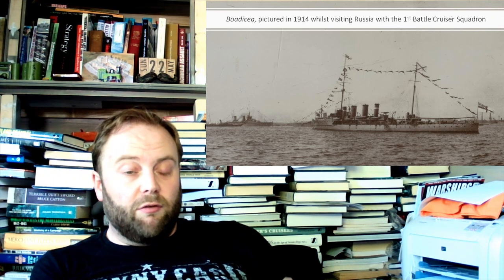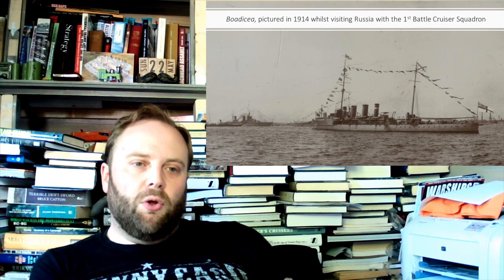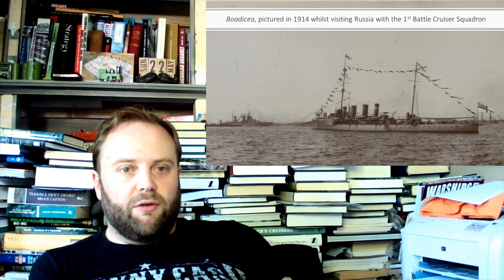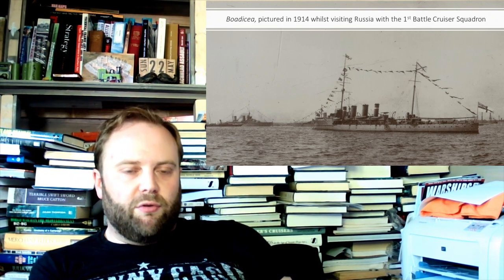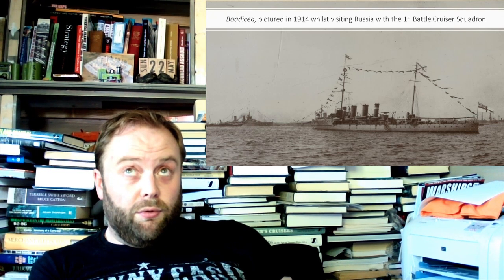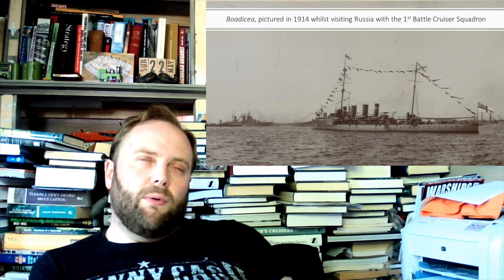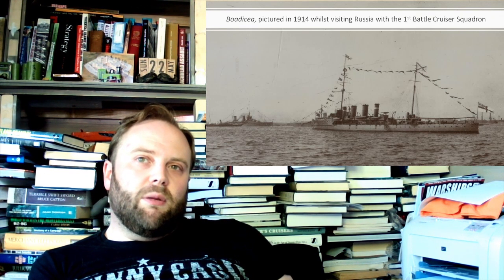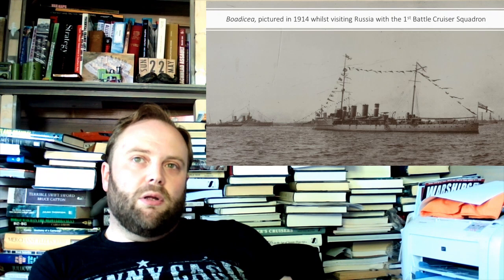And yes, they do need to be conservative, which is probably the reason why these ships are all 25 knots. Because pushing more could cause trouble. It could cause you to have to increase the size. It could cause you to have to do all sorts of things to push them faster than 25 knots. And you know, 25 knots is enough for the moment. But that's really the problem, because if we consider the period from 1905 to 1914, the world of naval warfare changes almost overnight.